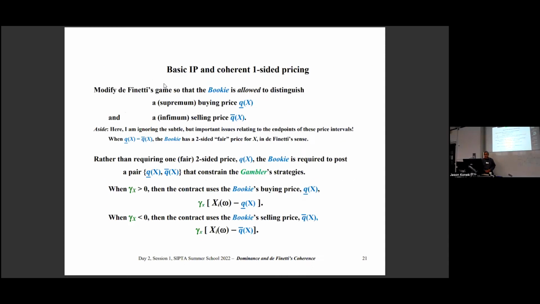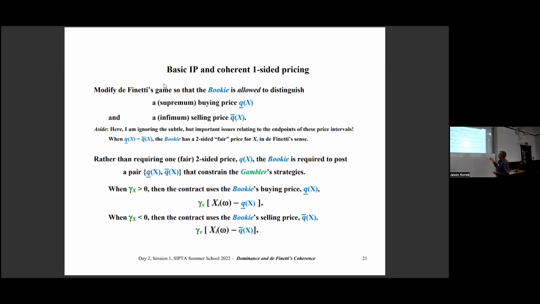So the one-sided prices that give us IP theory, not the way de Finetti wants, but following a lot of what he's doing, is now I'm just repeating what you've seen yesterday. Take the merchant and allow the merchant to break up the fair price into two one-sided prices. Here's the maximum of my buying price. Here's the minimum of my selling price. And now we play the game. But when the customer chooses to buy or sell, the customer is constrained to use the prices that come from the one side. There is no two sides. And the rest follows, just as you heard yesterday.